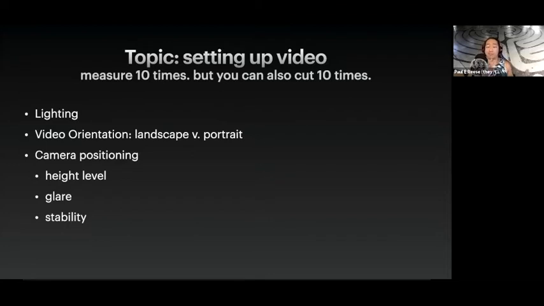Lighting is the first thing that we need to talk about that is most important in terms of getting started. When you light something, we talked a little bit about glare in the zoom section. Whether or not you light something from the front or the back is really important to how your video is going to turn out.